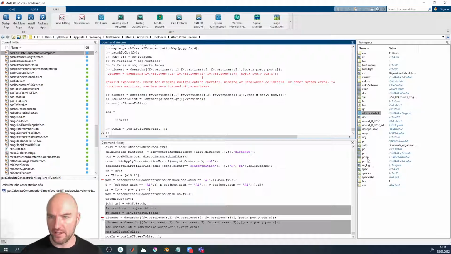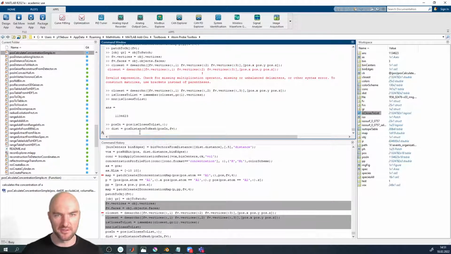And now we get a variable with exactly those 1 million atoms in there. And we can now calculate a proxigram for those. So we'll do it just like we did it before. Bin centers and bin edges. First calculate distance, and now it's posIn instead of pos.